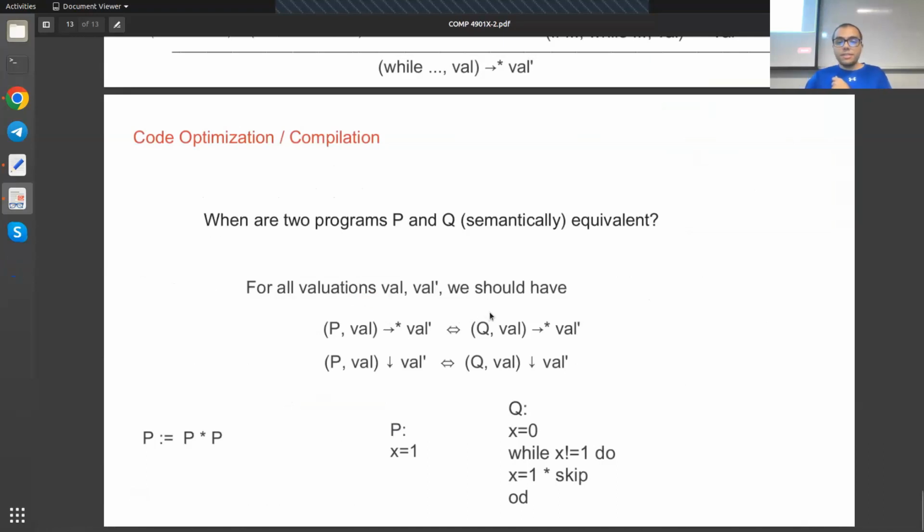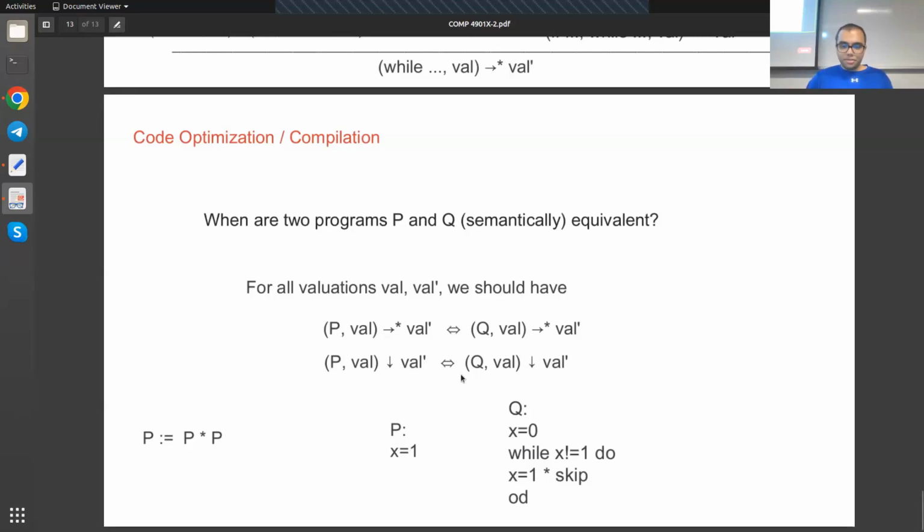Yeah, so I asked you, when are 2 programs equivalent? Right, so remember we had this question that I have a compiler, it's doing some sort of optimization. I want to prove that this optimization does not break my program. I want to prove that the optimized version has the exact same behavior as the original version, so that I'm not changing anything that the programmer wrote. So I need some sort of a mathematical definition of equivalence.